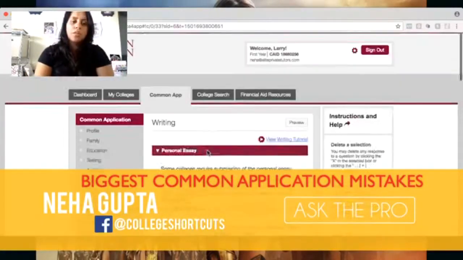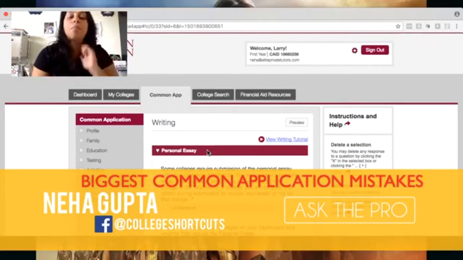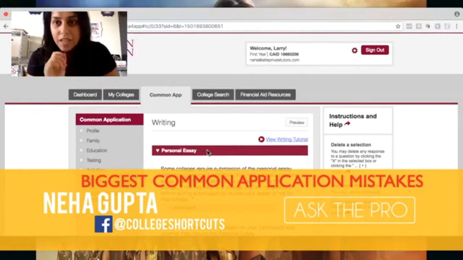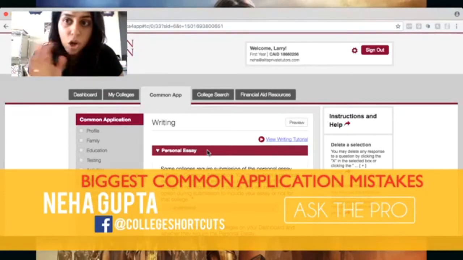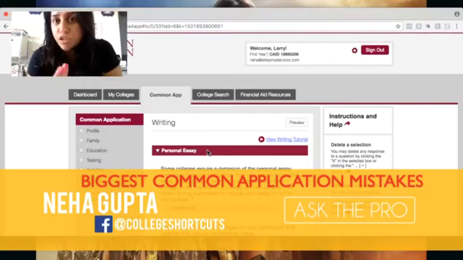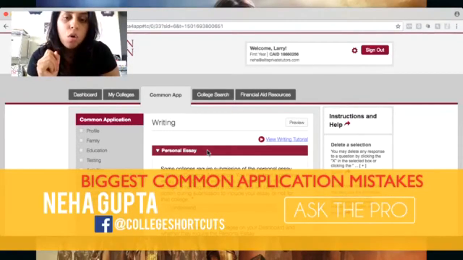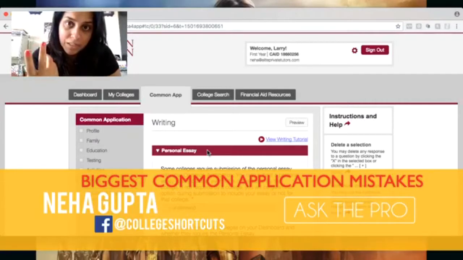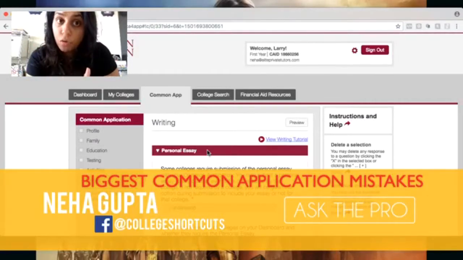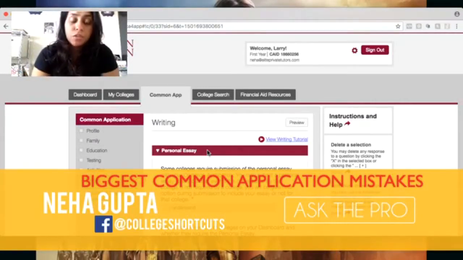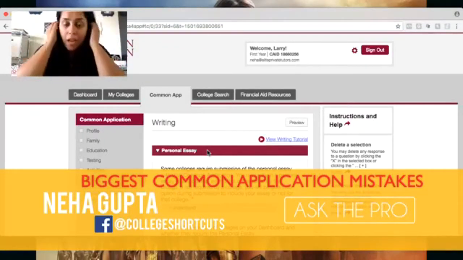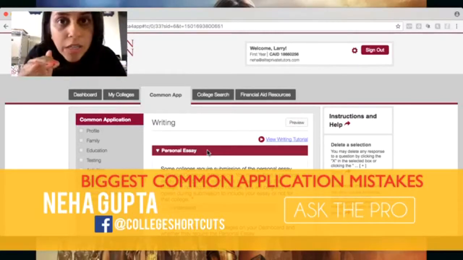So I want to talk to you a little bit here about this. The number one biggest mistake is that so many times we think, oh, it's not a big deal. We'll just do it the day before the deadline. I cannot tell you the amount of people that literally cannot either log into Common App or can't even submit, and it freezes and crashes over and over like it did yesterday. August 1st is one of the busiest days because everyone's opening it, taking a look at it. And as you can see, it crashed all day long.